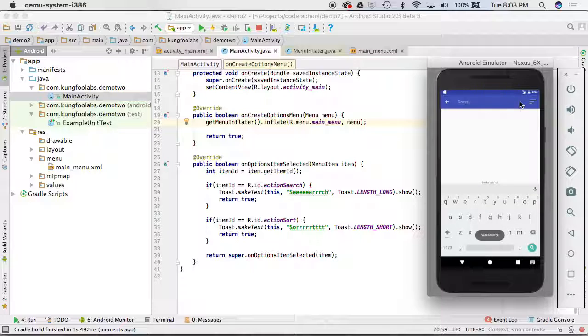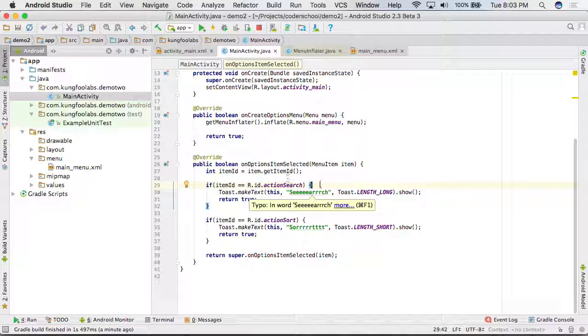Right? So you can type stuff, but it doesn't do anything. So the thing is that you can't actually specify anything here because did you see where that was called? It was called onClick, right? But what we're interested in is actually when it changes. And right now, handling that in options item selected is not the right place to do it.